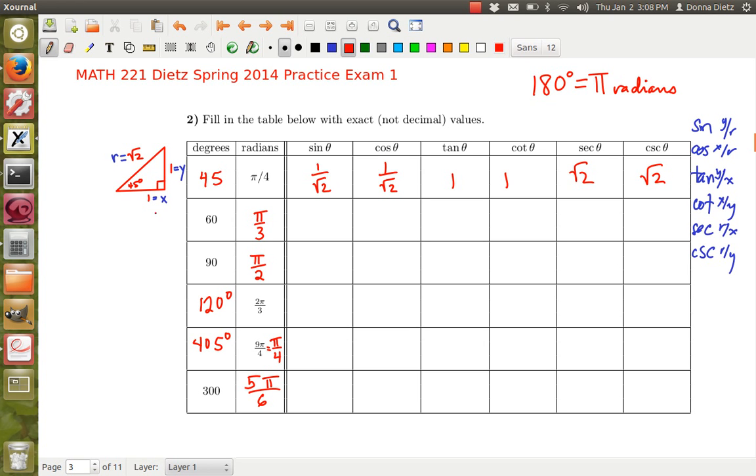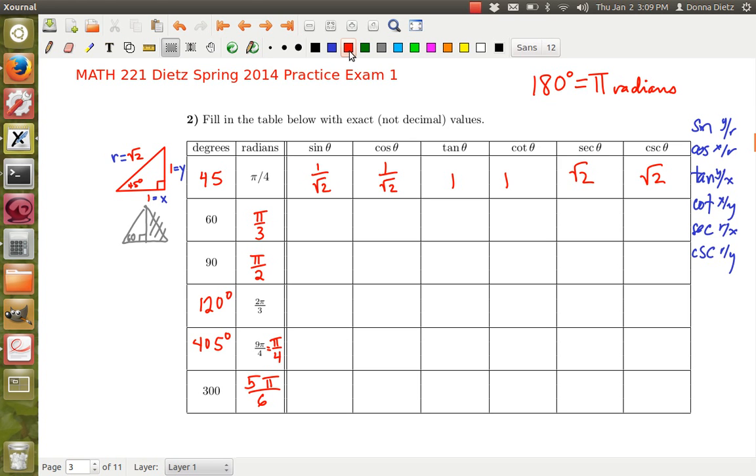60 degrees. Okay. So this is half of an equilateral triangle. So we're going to ignore this half, but I'm drawing the picture so you can see it. This is 60 over here, so 30 is the other one. And so what does this look like? Alright, so I'm going to have to use a different color. Actually, it's going to be hard to see if I don't change the color of this guy.